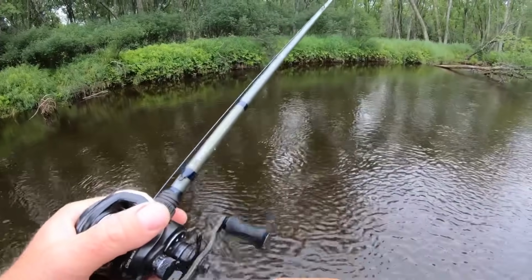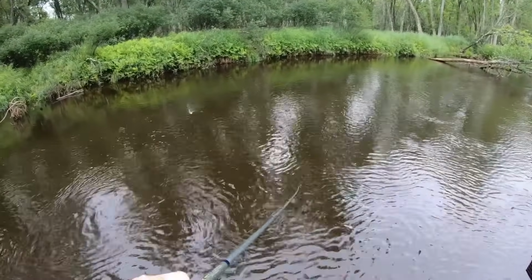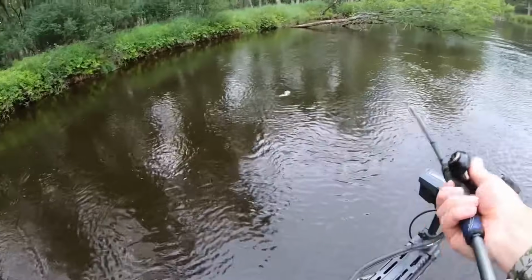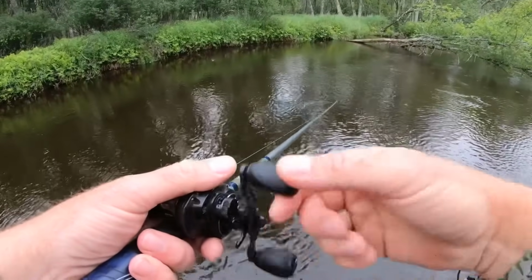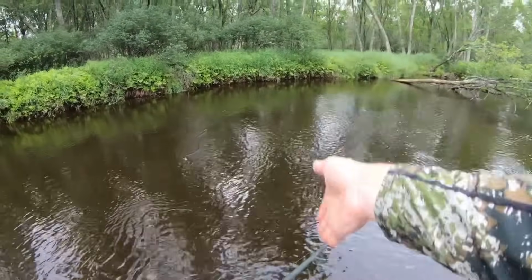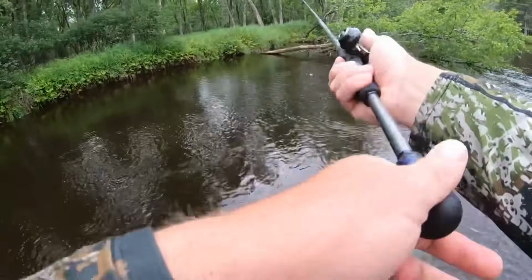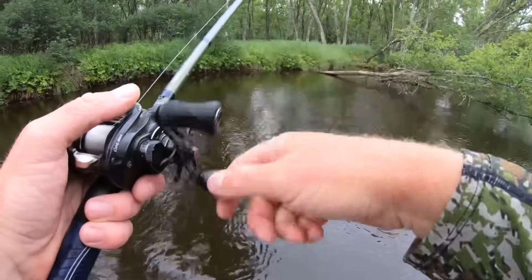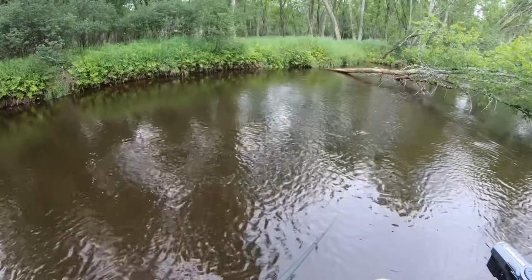If you can position right, you can keep your bait in the strike zone for a long period of time. Now, one of the negatives is if you can't keep your bait in the strike zone, you're going to get a lot less bites. So you got to learn how to fish it. And that's why I'm really trying to throw much more perpendicular to the bank, or even to the point where I'm downstream. Like obviously I'll throw them upstream if I'm coming to a target, but I make sure to work it pretty much from all directions.